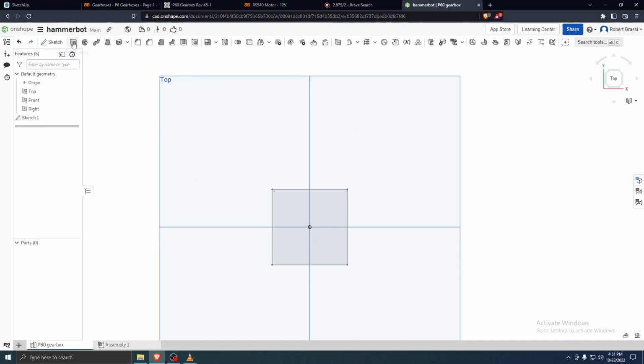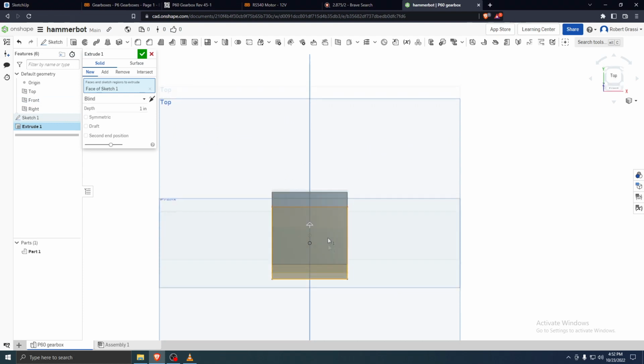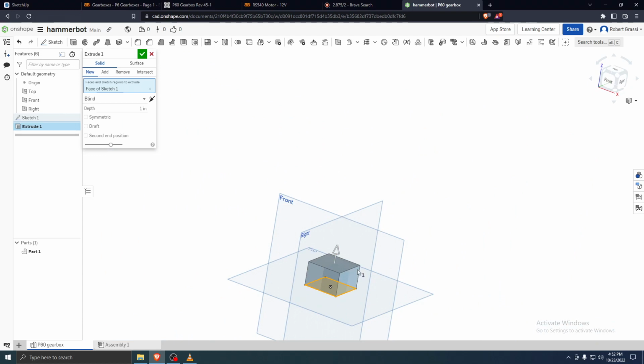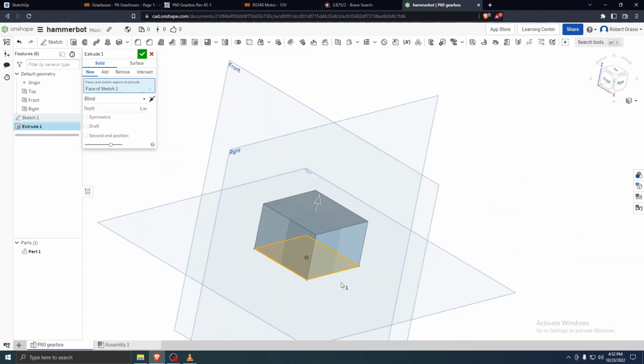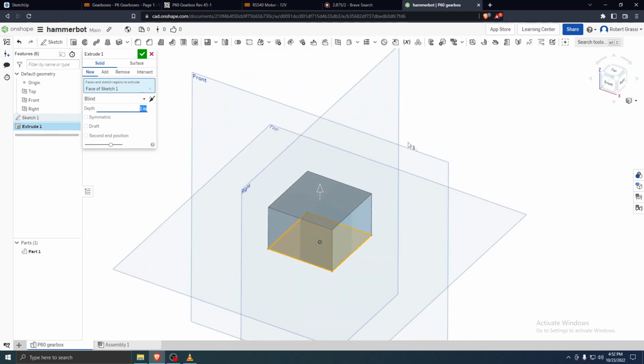So here we have extrude. Extrude is the equivalent of push and pull. So you have to hit extrude. We want a new solid. That's kind of the default. You click on the face that you want to extrude. And you can see this is the direction that it's going in. You can rotate around the same way you did in SketchUp using the clicking of the mouse wheel. And we want this to be 0.3 inches. Good.